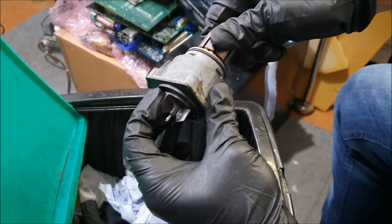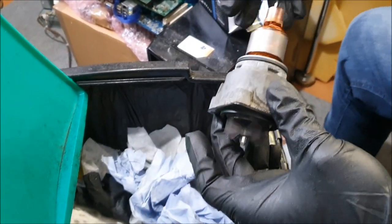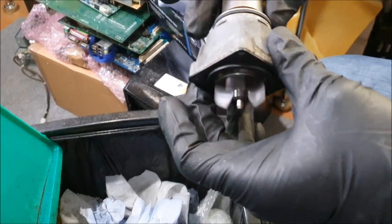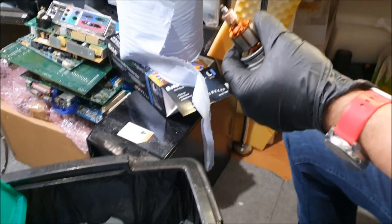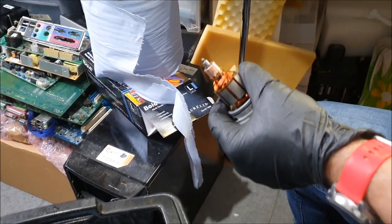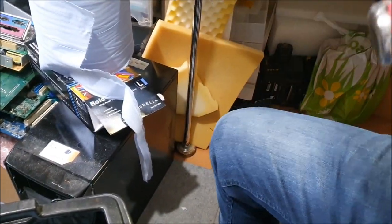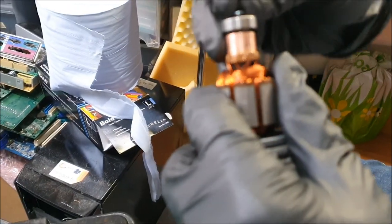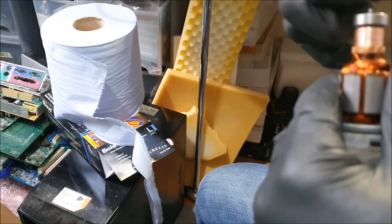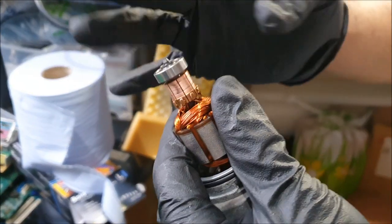You're taking quite a bit of force here to try and stop that, but yeah, absolutely. Looking forward to sorting this out. So the next stage is to put the bearing back on again. So let's do that. I've got this pair of gloves and I got them off the internet. Am I putting it the right way around? No, it's the other way around. There you go. It's something easy and simple as that.